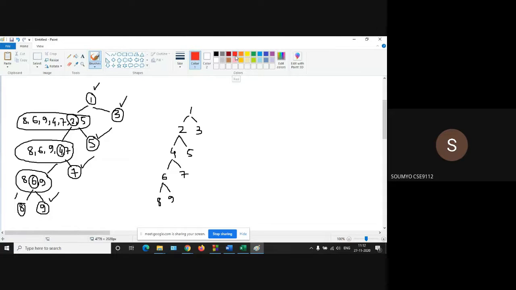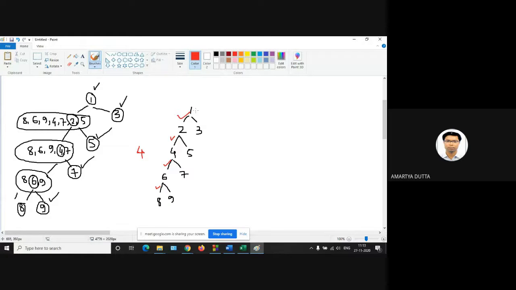It is simple. You have to count the number of branches starting from the root to the farthest leaf. So 1, 2, 3 and 4. So height is 4.